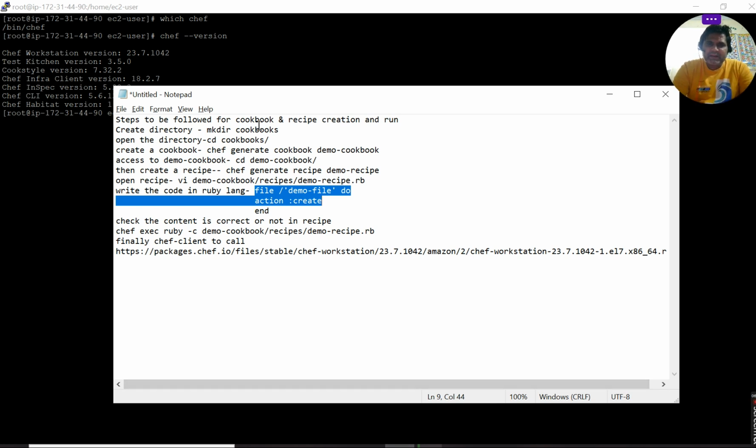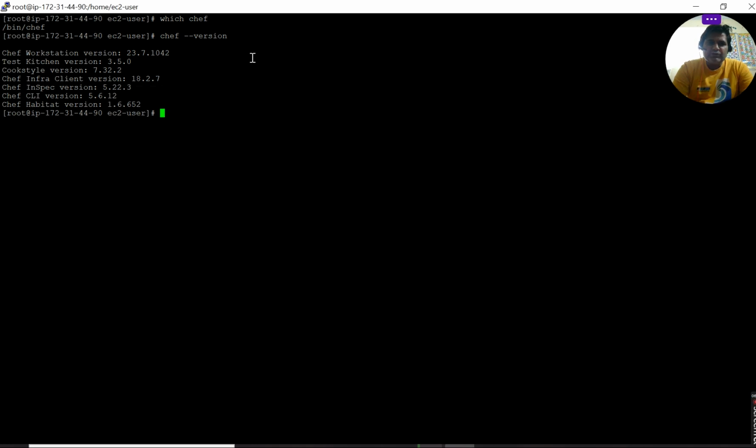So firstly I will create a directory. What will be the directory name? Cookbooks. On a Linux platform, you know how to create a directory: mkdir, make directory, name cookbooks. With ls you can see the directory cookbooks has been created. Let me open it, cd cookbooks.